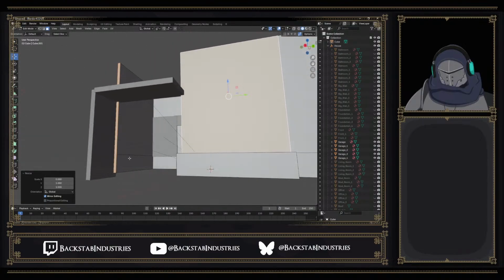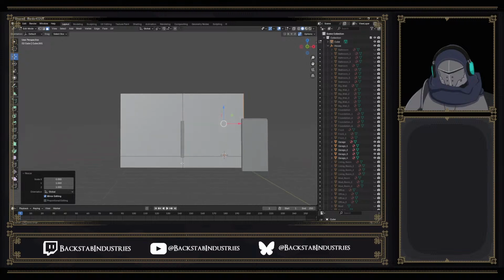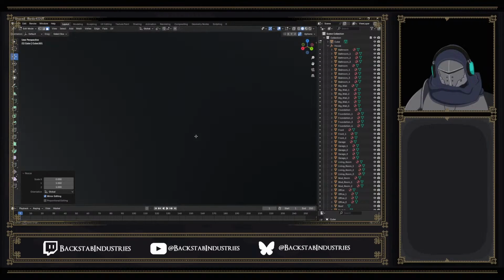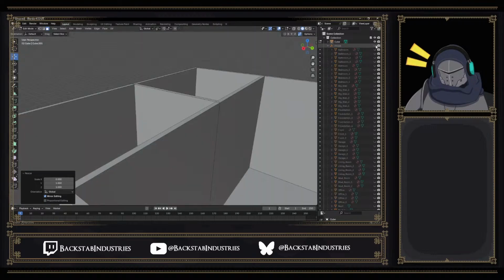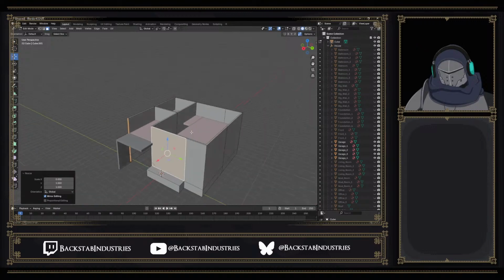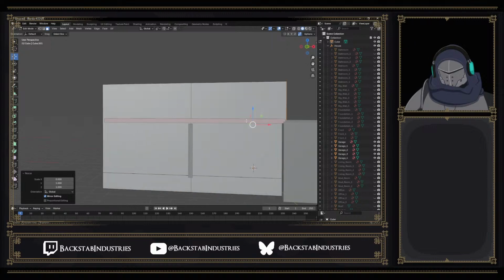So let's see. I am actually going to need a loop cut. Here, let me actually undo that and turn on just the top floor, because the top floor and garage will give me a good sense of where I want this loop cut to be.